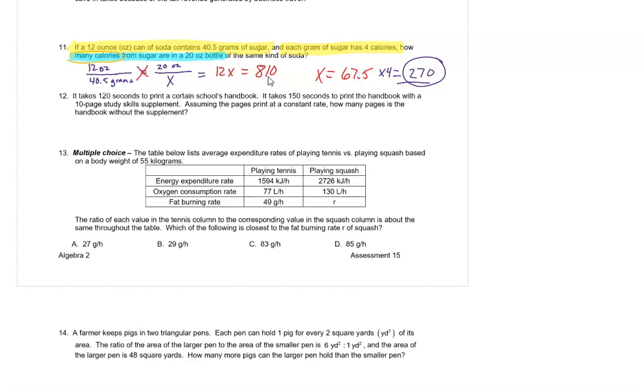But that's not what the question wants to know. The question wants to know how many calories. Well, the other part I highlighted in the question says each gram is equal to 4 calories. So 810 times, it's not 810. When I solve this, I figure out that it's 67.5. When I multiply that number by 4 in order to change grams of sugar into calories, I get a final answer of 270. So sorry, I used the wrong number there in my explanation at first. But the idea is we have to figure out how many grams of sugar there are and then multiply that answer by 4 to get the actual answer we're looking for. Okay?